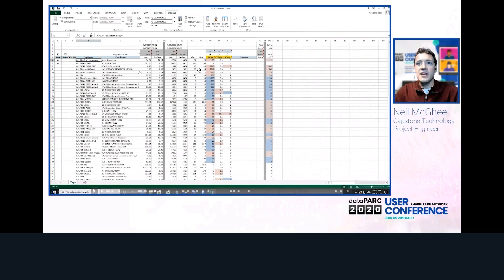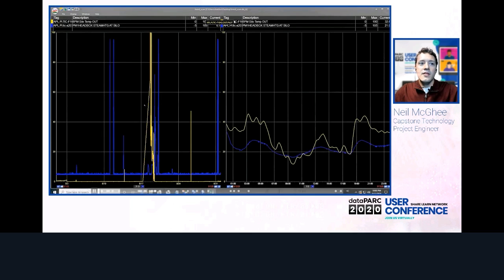We can see that these two tags here have had a dramatic increase from the baseline period to our comparison period. If we want more detail on what this change looked like, then we can highlight one or more tags and select the trend button. This will bring up the two time periods side by side. On the left, we have last month's data, and on the right, we have yesterday's data. From this view, we can see that it was not a simple shift of the tag average, and we can get a clearer understanding of what this change actually looked like.